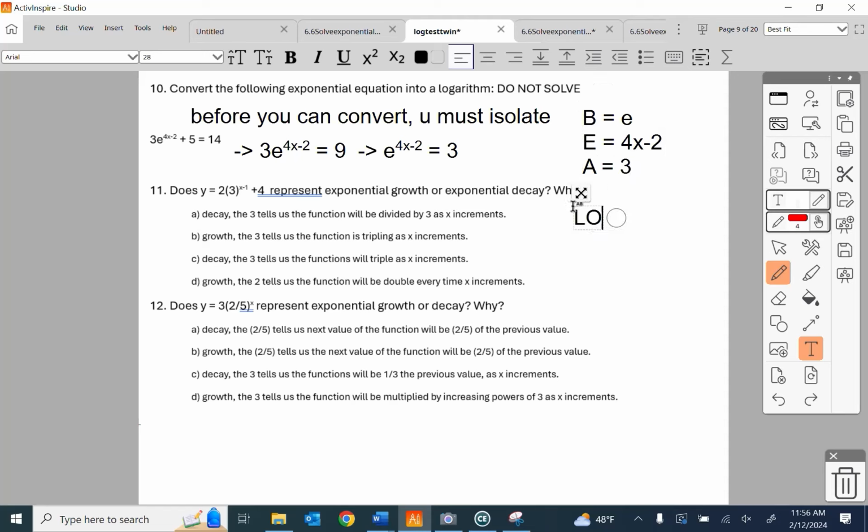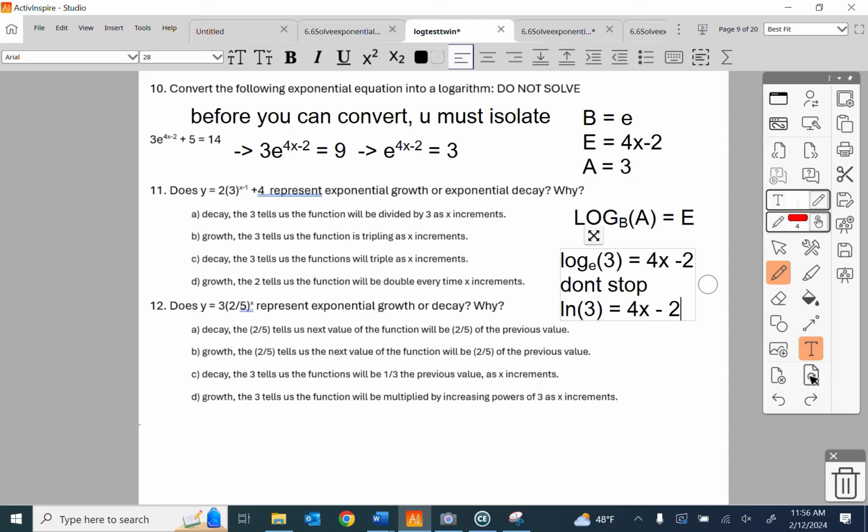And again, log is bae. So I happen to be in possession of a log whose base is e, whose argument, according to what I saw, is 3, and it equals 4x minus 2. Now don't stop. Log base e is ln. I will take off a little bit. It needs to be written as a natural log, because if it doesn't, you don't understand the understood.